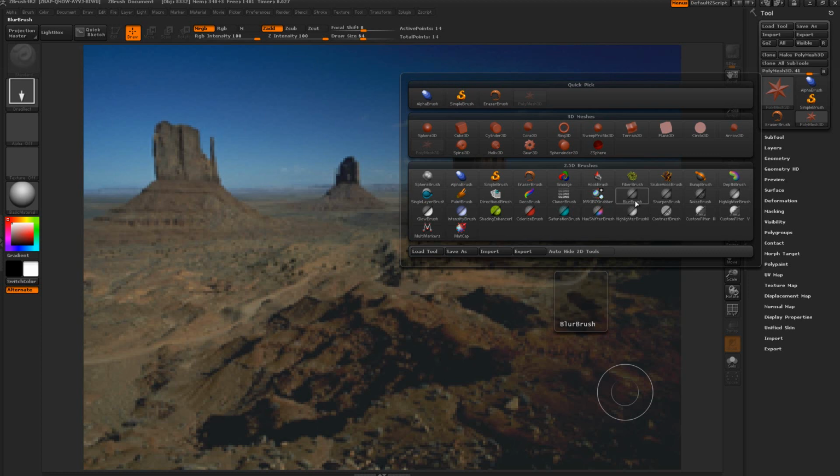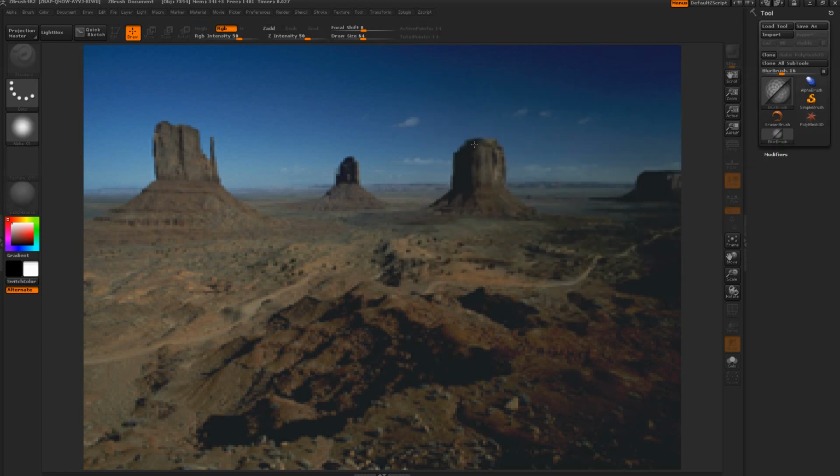We'll start with a blur one here, and you can see when I drag up and down it blurs it out. In some cases the RGB or the Z intensity will affect it. According to this, the Z intensity has nothing to do with the blur. If I crank it up, I'm getting the same effect. We'll crank that down to 0.